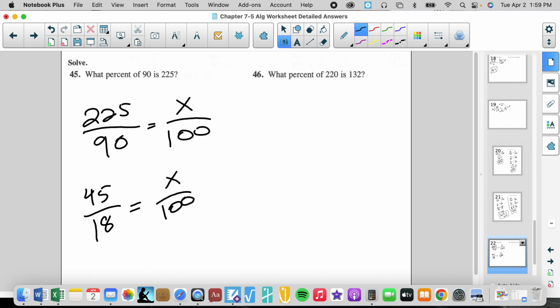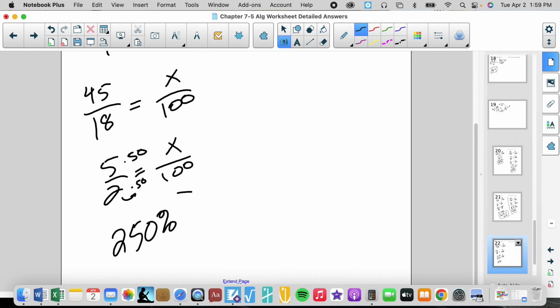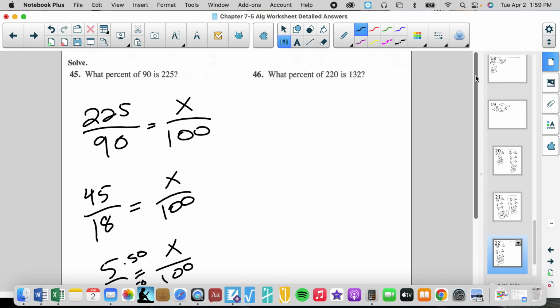That didn't help us very much. But 9 goes into those. So 9 goes in 5, 2. There we go. Let's multiply it by 50 times 50, which is 250%. We got there. I'm about to jinx myself. I'm going to try to not use a calculator for any of those, what we did earlier.